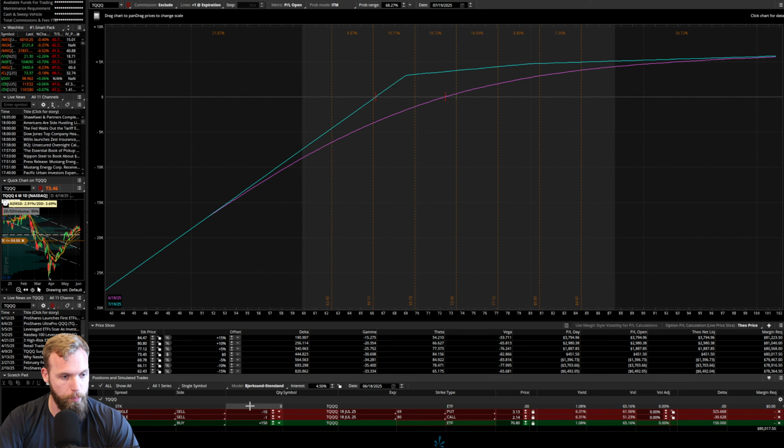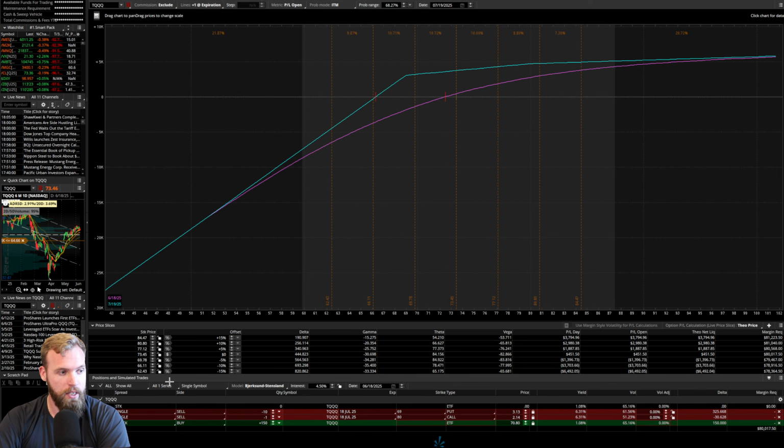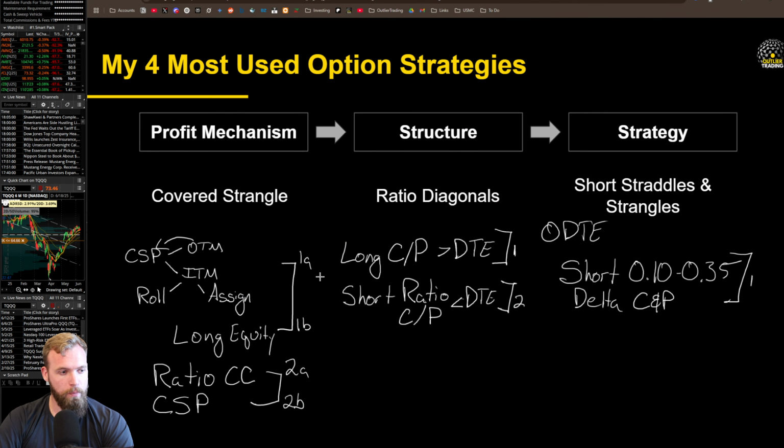And then for the short puts, well, we already glossed over variance risk premiums, and we know that the put side on indices tends to have higher implied vol than it should across the board. And the reason why this put skew exists is, again, people are hedging to the downside. So that juices up the premium on the put side. That's why right now I'm short 10 contracts of those puts and only long 150 shares. So that's the covered strangle.